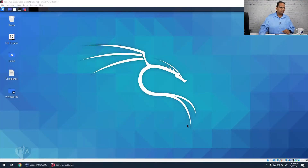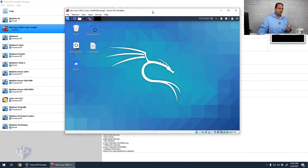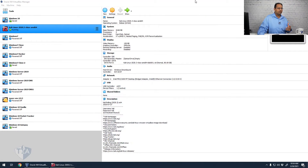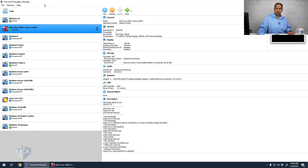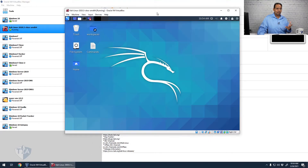The best way to learn Linux is to install it on virtual machines. I'm going to show you a piece of software here. Right now, you can see that I'm running Kali Linux — this is actually running on VirtualBox, like a window on my computer. So I'm going to minimize this. What you guys are going to want to do is download this software called VirtualBox. VirtualBox is a free virtualization software, and then you can download your Linux operating system, like Kali Linux, onto it.